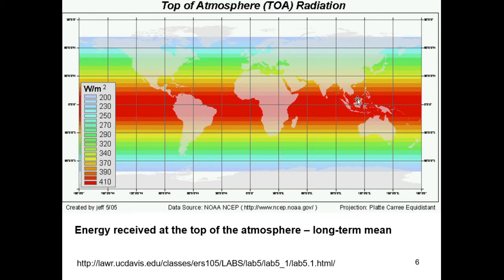And you'll see in the tropical regions around the equator, between the tropics, there's a very high level of incoming solar radiation. And as we move away from the equator towards the poles in both latitudes, there's a diminishing amount of radiation coming in until the incoming solar radiation in the extreme high latitudes is very low. So there's a huge imbalance between high incoming radiation here and much lower incoming radiation there.